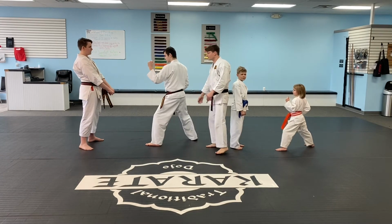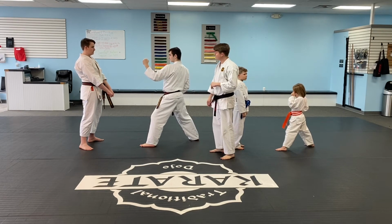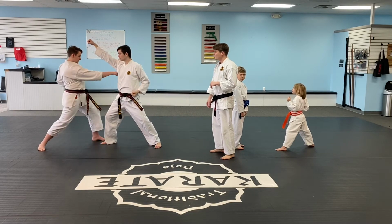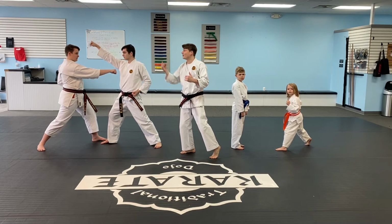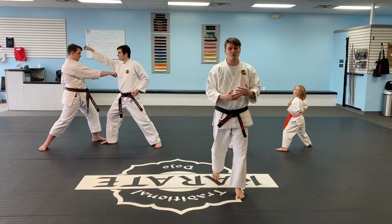So he's gonna get close enough here. He's gonna step forward and punch, and he's gonna have good timing now. So he's gonna step back when the punch gets to him. Ichi. You notice how he paused for a moment to demonstrate, I'm not punching right when sensei says, but he had to block when he punched. That's important. That's what we're working on, that timing.